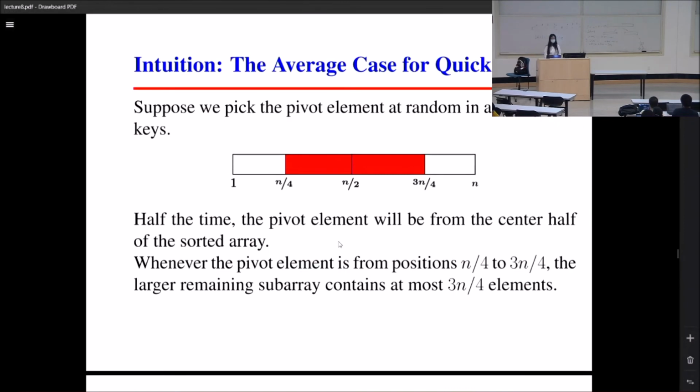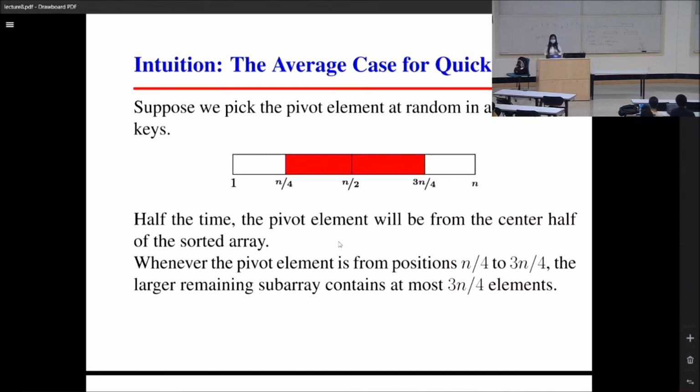And the average case will be a little bit hard to explain, but first of all, do you agree that it's very difficult for us to get so unlucky that every time we choose the smallest or the best element? Does anyone disagree? You can raise your hand. Okay, so now you agree with me that it's very difficult to choose the worst case. So it's not common, it's rare.